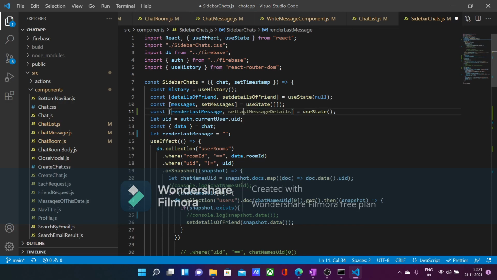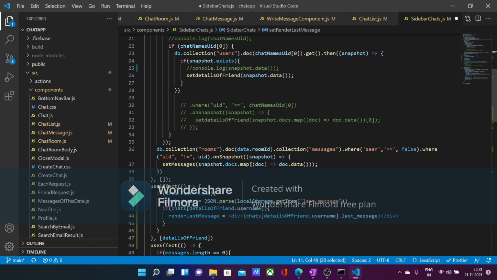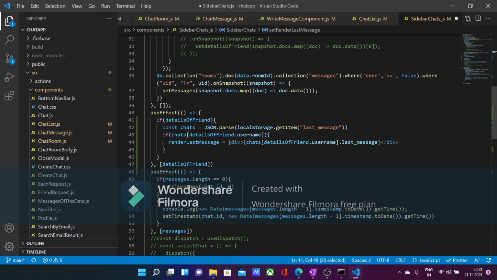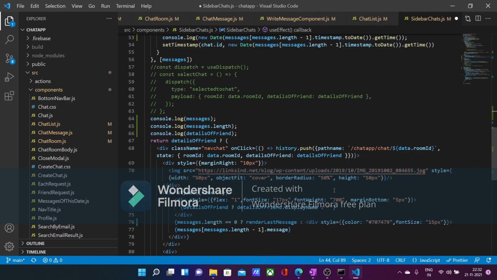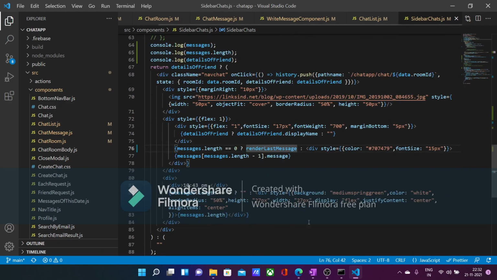So let's state this like this. Now I have to, I think it should work now.